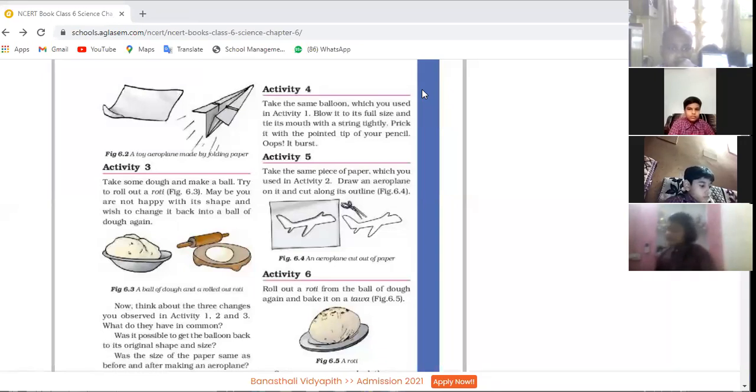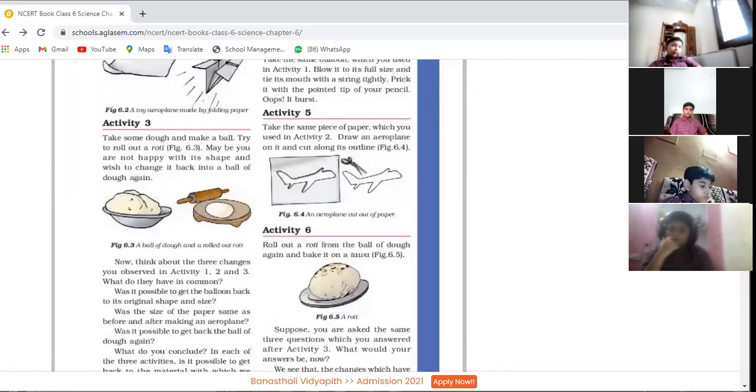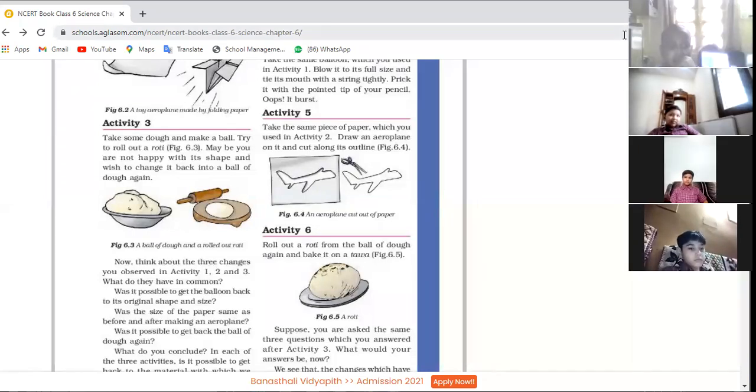Activity 3. Take some dough and make a ball. Try to roll out a roti. Figure 6.3. Maybe you are not happy with its shape and wish to change it back into a ball of dough again. Now think about the 3 changes you observed in activities 1, 2, and 3.